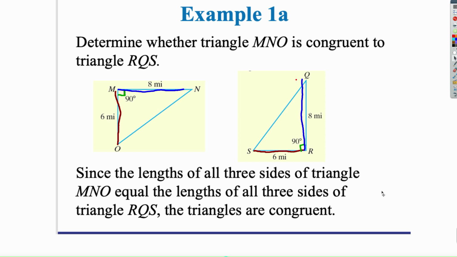I could also use the Pythagorean theorem on these. Since both of those are right triangles, I could use the Pythagorean theorem to find the missing hypotenuse. They each are missing the hypotenuse. So if I use the Pythagorean theorem, I would find 10. So I could also prove those are congruent by side, side, side, because the Pythagorean theorem tells me the hypotenuse is 10. I would have to do a little math. I also have my side angle side that I could use.